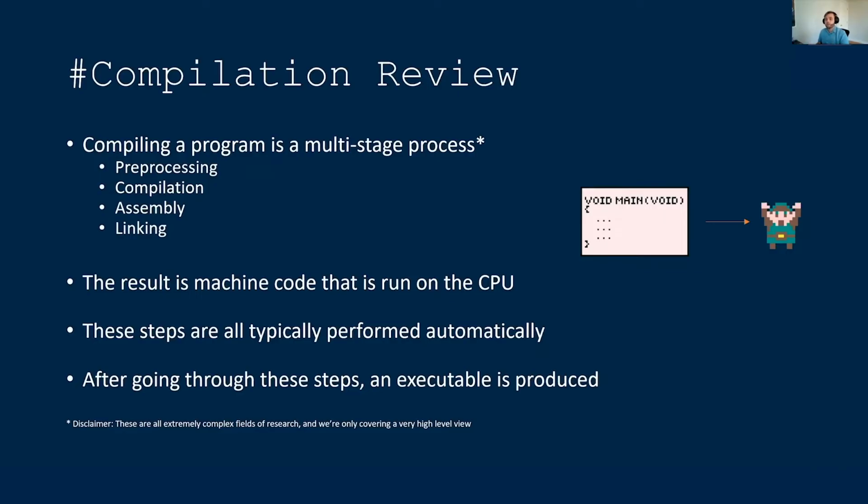But we're going to go through this process from a high level so that everybody understands what happens when we take C code and compile it to something that'll run on our modern computer. And again, I really want to highlight the disclaimer here that each of these fields are extremely complex, with multiple research areas, et cetera. This is just going to be a high level overview for all of us so that we know we're all from the same starting point.